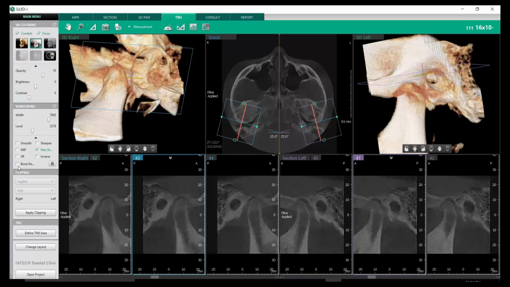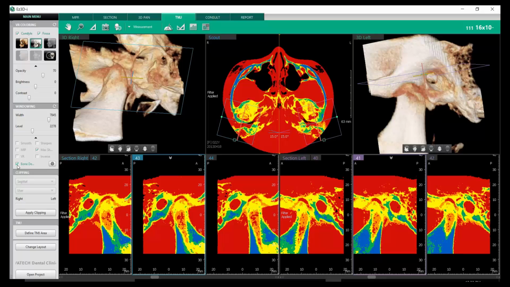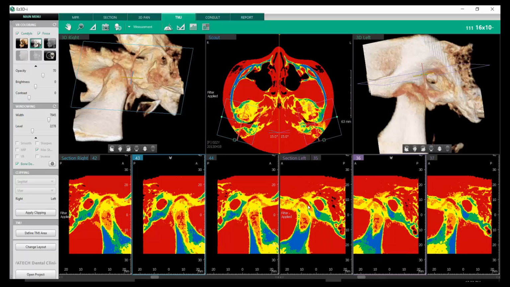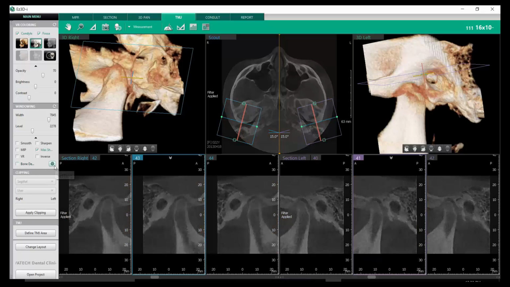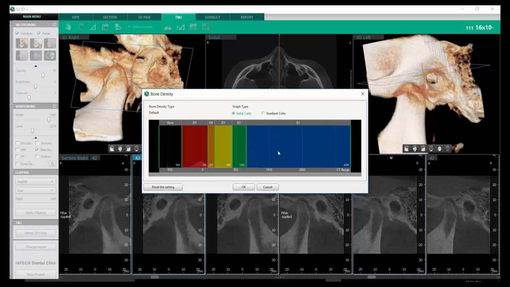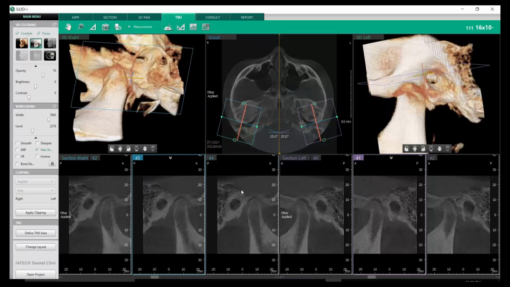Lastly, under the windowing section, we also have the ability to adjust and apply our bone density feature. We then assign a color based on a specific density range. To adjust the density range itself and the color banding, click on the settings to adjust the gradient or hard edge. You can also have the ability where you can adjust the range as far as the color banding for each density range itself. You can either reset it, otherwise when you're finished, simply click on OK.